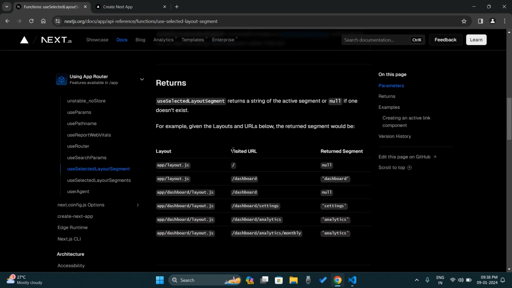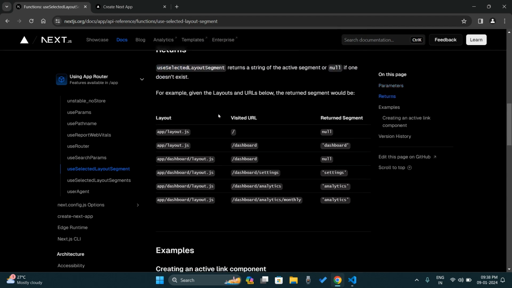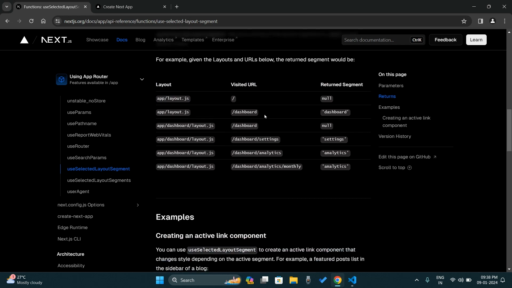So how useSelectedLayoutSegment works: it is executed in the layout, and below the layout, one segment down, it gets the route segment. So for this layout it is home, so when we visit the URL home we get null, and when we visit the dashboard we get dashboard, because the layout is in home and below the layout it is dashboard.